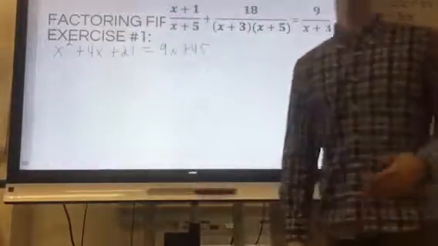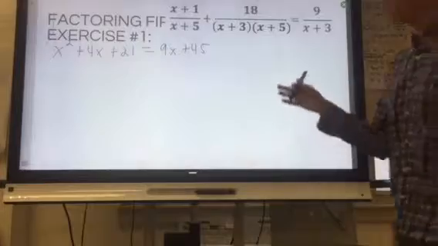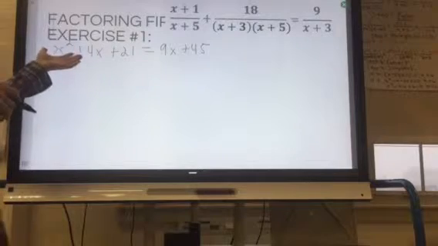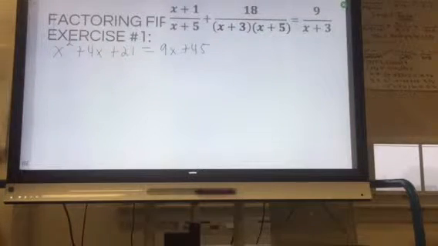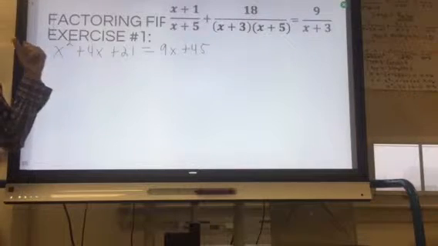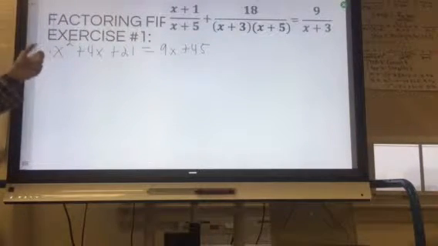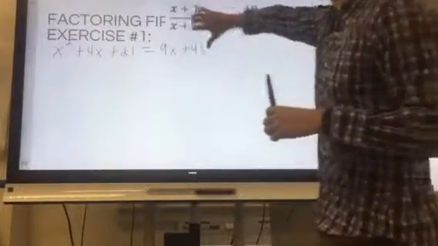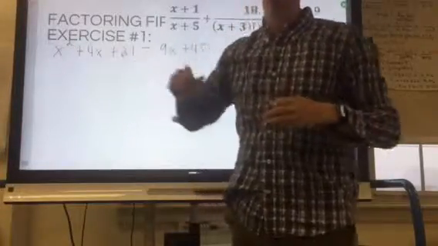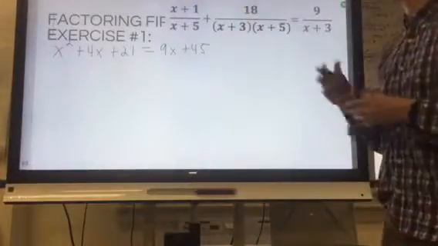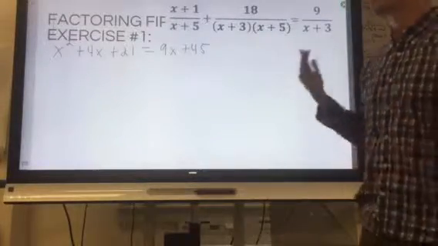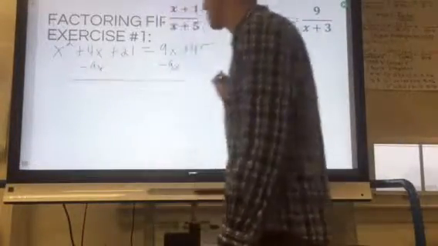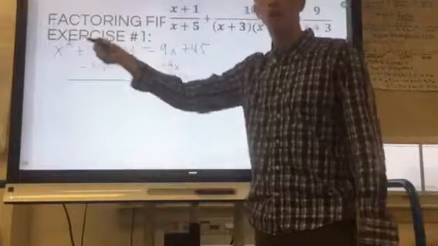Okay, so resume. Now, after we eliminated the denominators, we combined and simplified, we have our equation. I see a quadratic on one side and I see linear on the other. If you ever see a quadratic, that tells you you're going to be solving a quadratic equation. And that means you need to move everything to the same side as you have x squared. Just like we did last year in Algebra 1. Now, if it's linear, you can just solve for x. But we're going to solve for x, but we're going to be using a quadratic. So I'm going to subtract 9x from both sides, because when I'm solving a quadratic, I want the whole equation to be equal to 0.